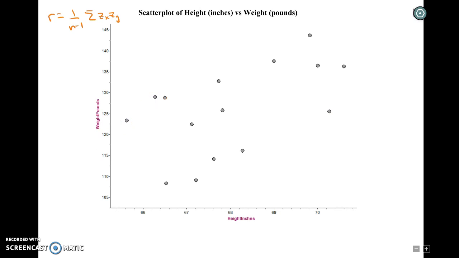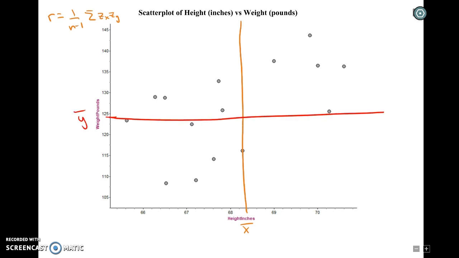So let's talk a little bit about how this works. The average x value, the mean of your x, is going to be located somewhere in here. Let's say x bar right there. And I'm going to draw a little vertical line there. And then your average y value is going to be someplace in the middle here as well. I'm not going to calculate it. I could, but I don't really care to calculate it exactly. So the way they developed this was basically, you do this when you look at it to determine if it's a positive or negative relationship. If you see points in this region up here, that's going to tend to be a positive association.